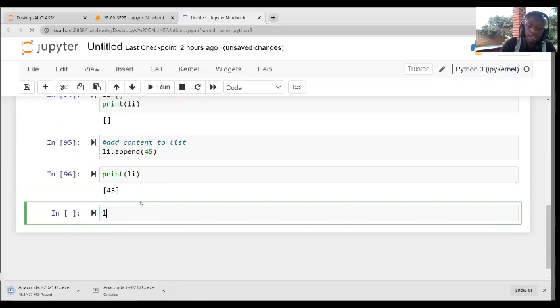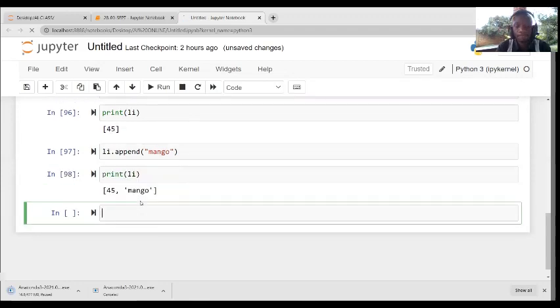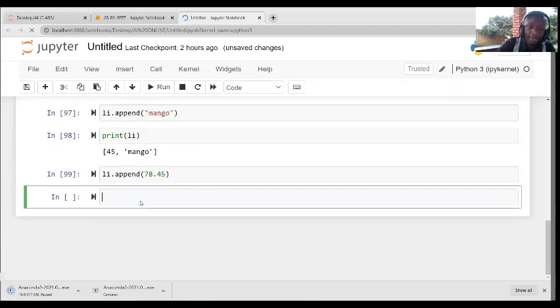Let me try to add a string now. Append, I say mango; I want to add mango as content. Let's print the content of the list. Here you have mango. You can even add a float number. Okay, let's print it again.